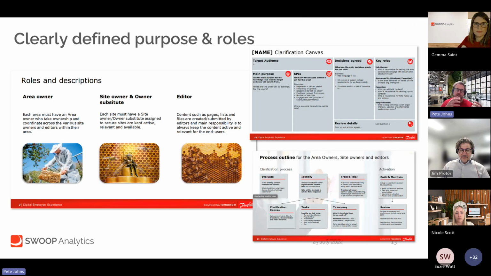I'm going to highlight a couple of points from two presentations at the SharePoint Intranet Festival, from Danfoss and from Syngenta. Syngenta is based in Europe, but global. Danfoss is out of Denmark, but global again. So these are large organizations with potentially complex environments, but not necessarily complex intranets, because they've done an awful lot of work to simplify, clarify, and get clearly defined on the purpose of their intranets and the roles of people within their decentralized content models.